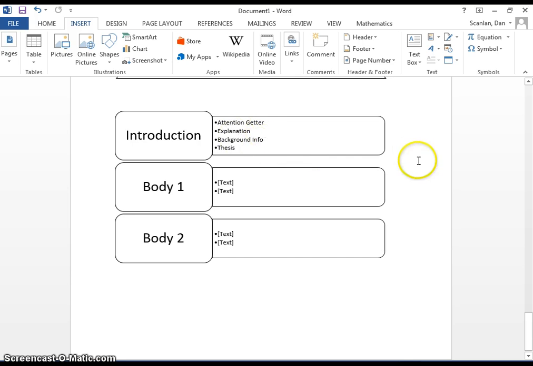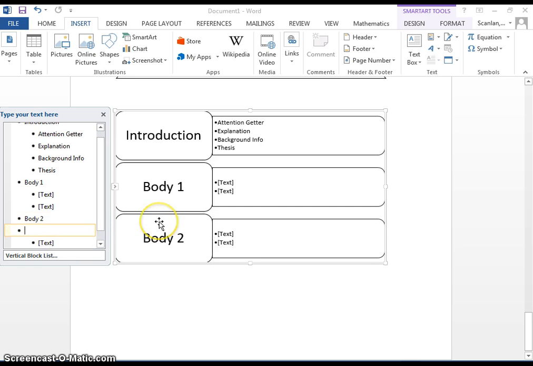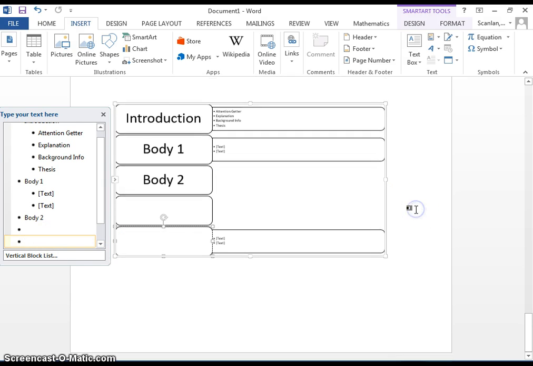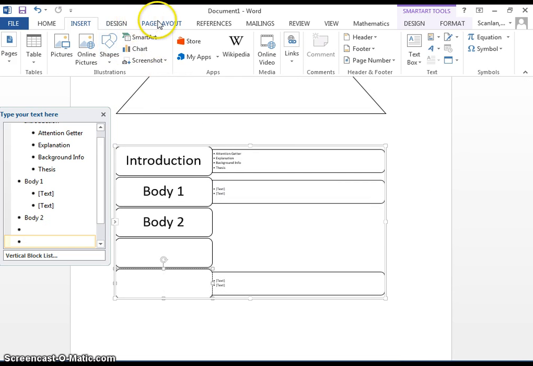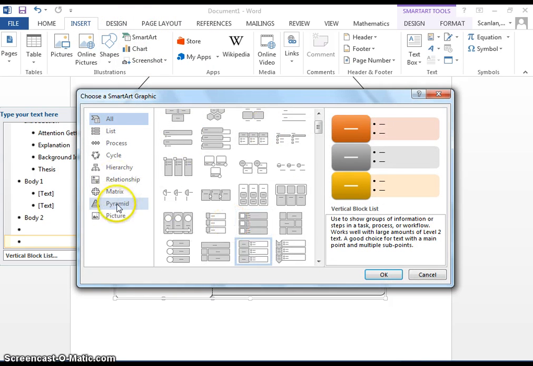Down here, we just did a very basic introduction of the writing process. Again, all the way through here, as I hit for the body, I can create a third body, conclusion, whatever I want for a very simple 5-paragraph essay. A lot that you can play around with in SmartArt. If you keep coming back here, you can find all different templates.